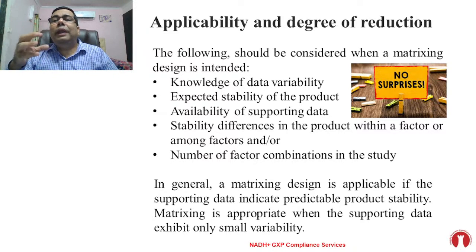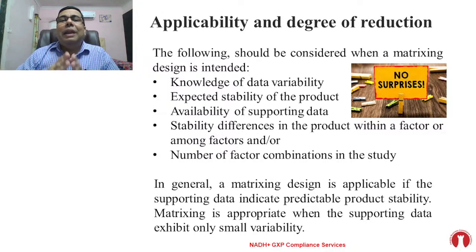Availability of the supporting data, so how much supporting data you have, and what is the possibility of a variation impacting the stability study; all that data you need to have. Stability differences in the product within a factor or among factors, so that is what I was telling you. When we are performing the stability study, there are different factors, storage conditions, period, and all. So what is its impact, we need to be aware of this.